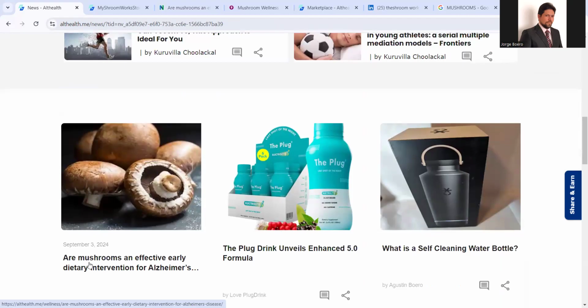Now, the next thing you want to do as a content creator is you want to share this article. Now, one very common mistake that I've seen is that you guys don't go through the platform and create content or repurpose the content inside your ALTHEALTH platform. And when you share it, you are not sharing ALTHEALTH's technology. You're sharing content from a different platform. And even if people land into that article, it's not going to have an impact. Okay. And what we want is we want to create an impact.